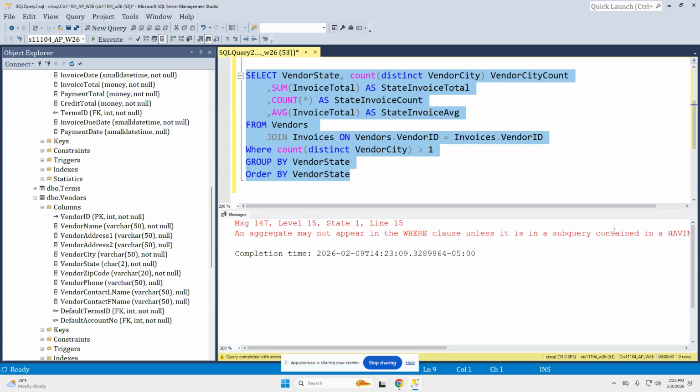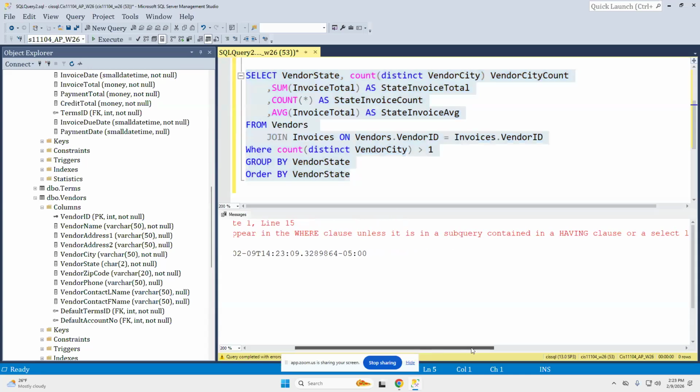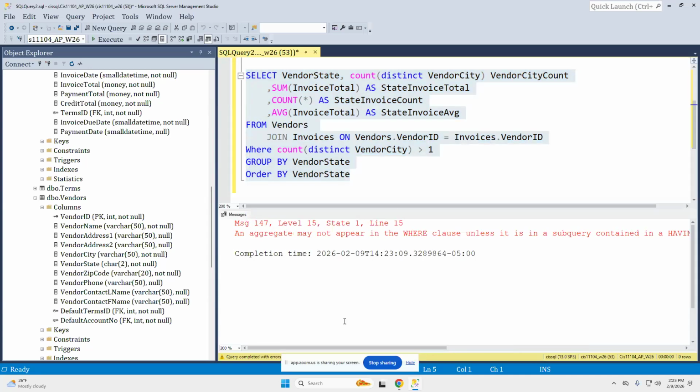And it tells you that you have to use something called a having clause. So we have to put it down here.